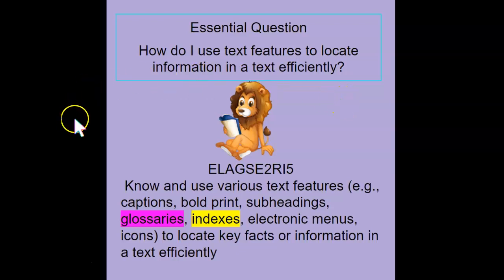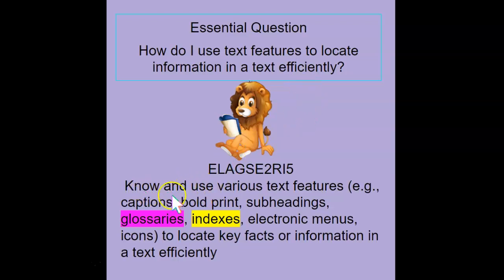You are starting to become big boys and girls, and it will be very soon, especially next year, that you'll start writing a lot more and need to locate those text features quickly to help you understand what you're reading. So how do I use text features to locate information in a text efficiently? That means the best way possible.